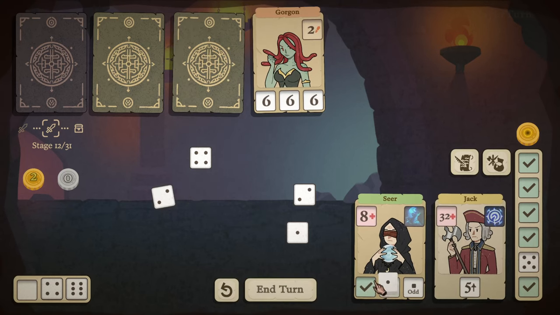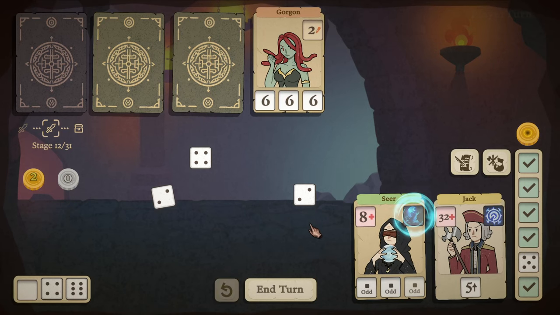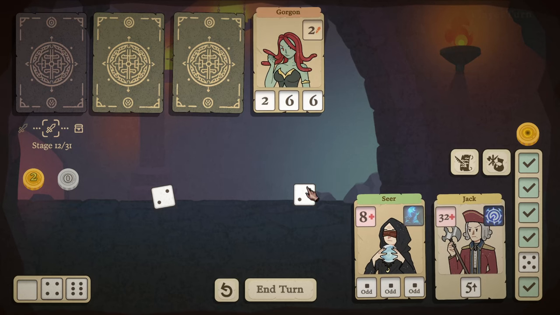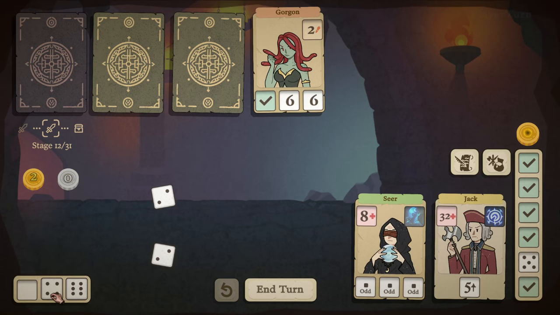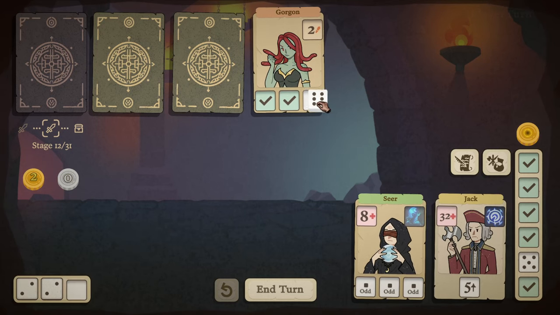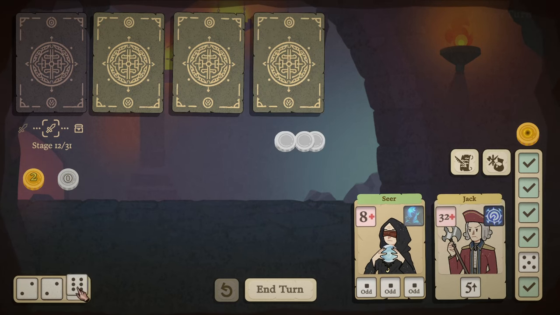I think I might just, while I've got the chance. And then we'll focus on this thing, which actually I can kill it in one turn, I believe. Thanks to these dice I'm saving. Actually, I'm going to do the 6 last because I think I might double it. Yes. Very nice.